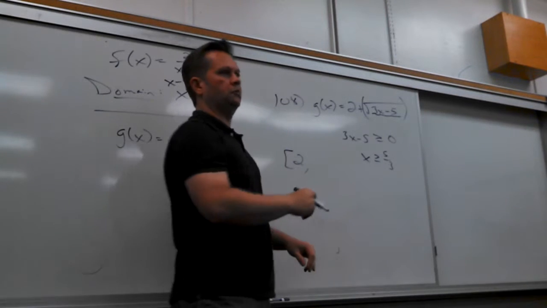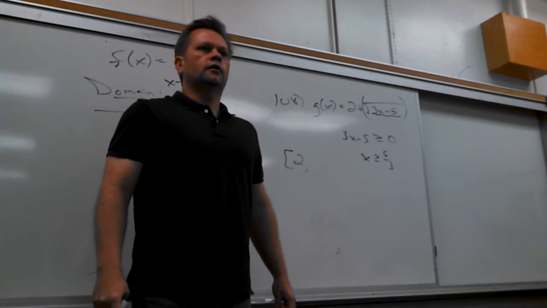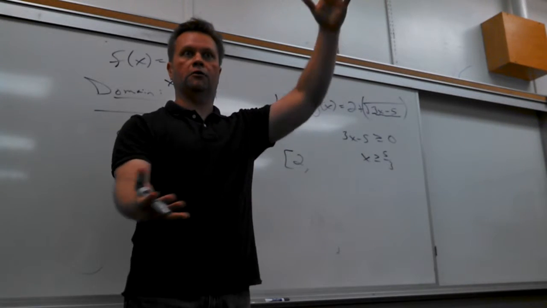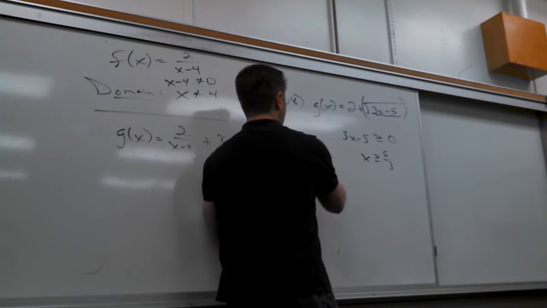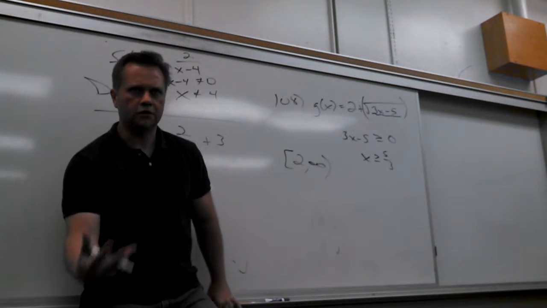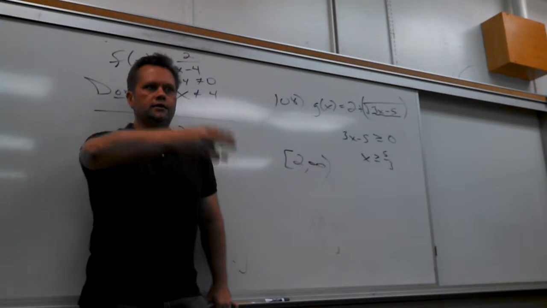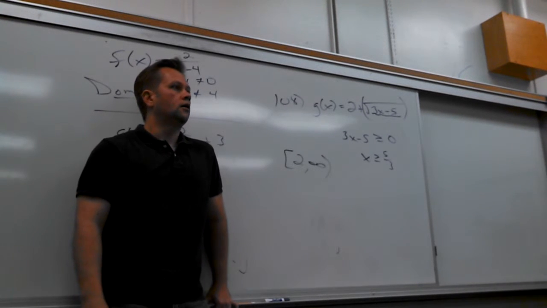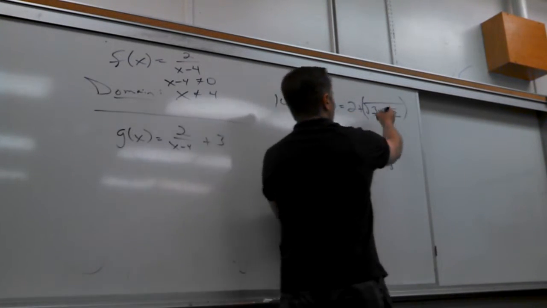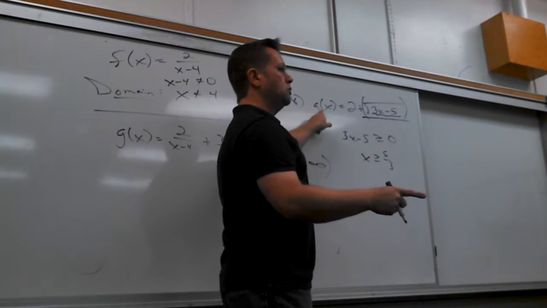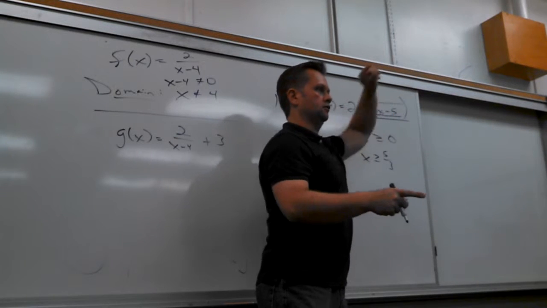What's the biggest output? Infinity. You could keep plugging bigger and bigger x's in. Won't that piece get bigger and bigger? So see, you don't need the calculator to figure out the range. You just know what's the smallest it could be and what's the biggest it could be. That's the range. And the smallest it can be is 2 because of the 2? Because of the 2, yeah. The smallest this piece of it can be is 0. So the smallest that g can be is 2 plus 0.